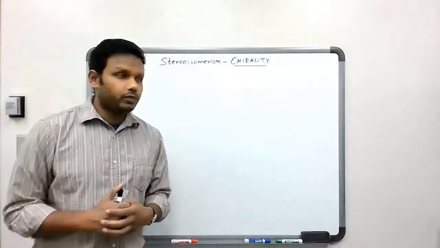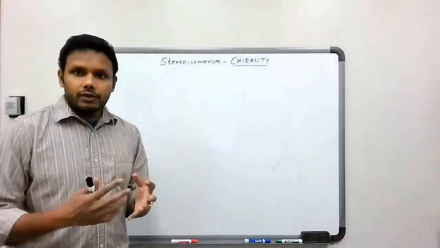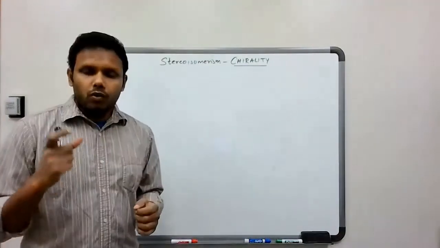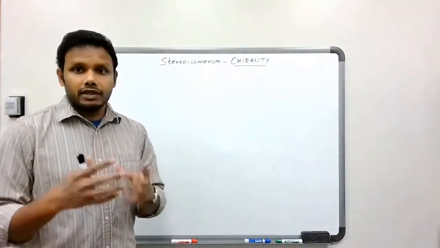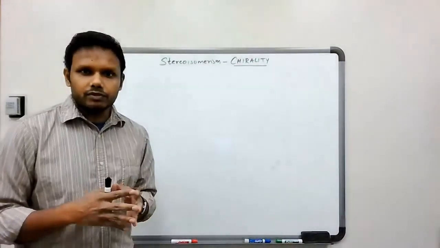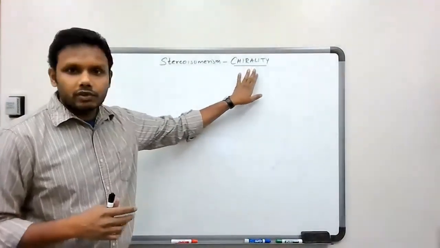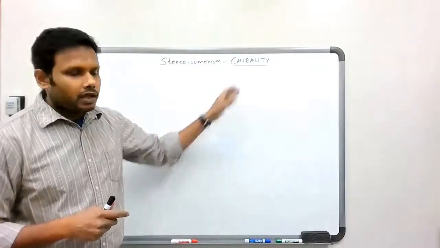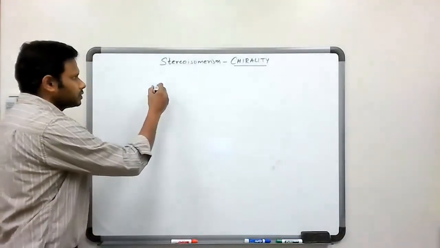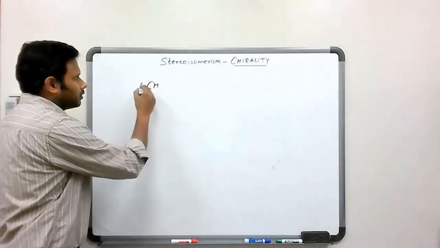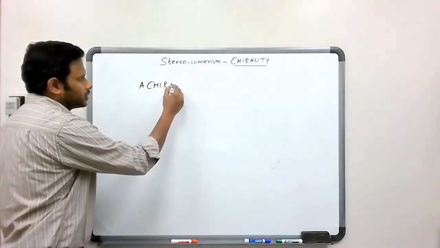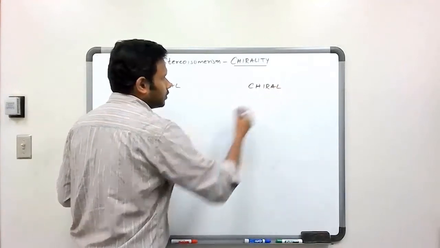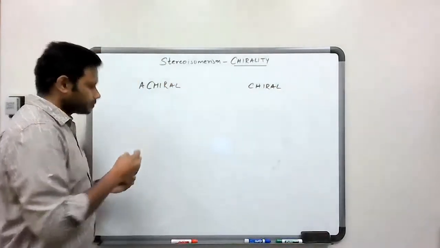In this particular video, we're going to start talking about stereoisomerism in more detail. In fact, we will focus on the key aspect of stereoisomerism for molecules, and that's the concept of chirality. That's how this word is pronounced, chirality. We will talk about chiral and achiral objects and molecules. What do these terms mean?